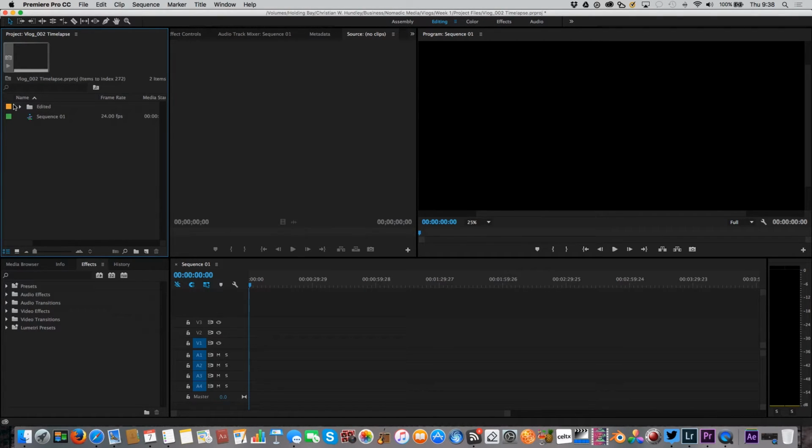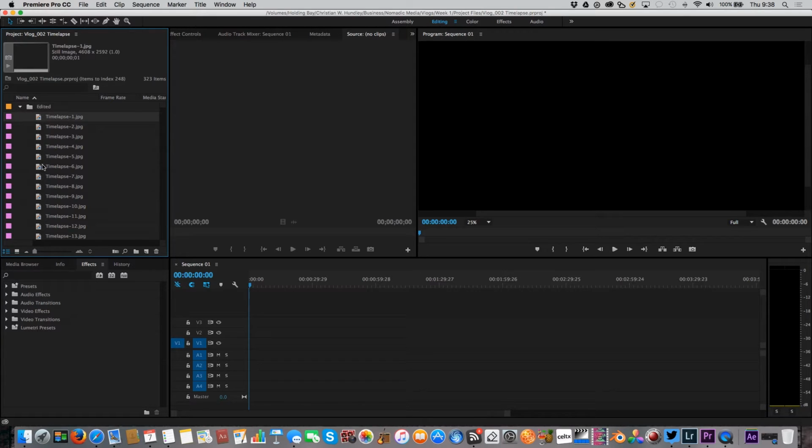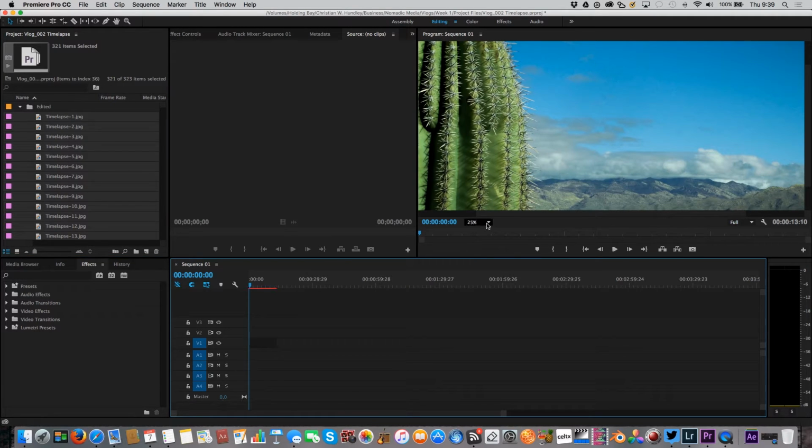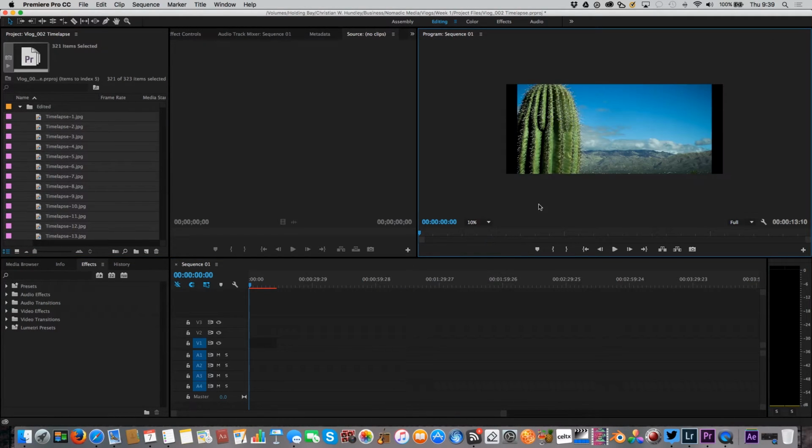So, now that that is imported, you're going to want to highlight all the files, start at the top one, and just going to drag them and drop them right on in. And that is going to have them fit right into the frame.